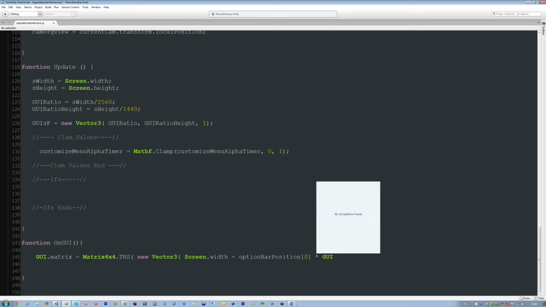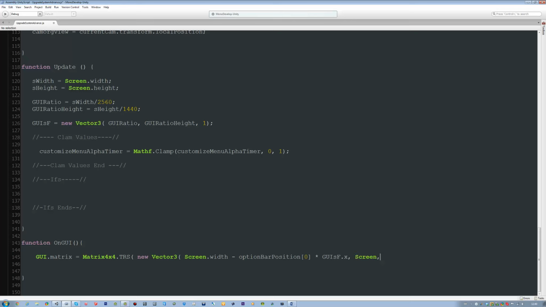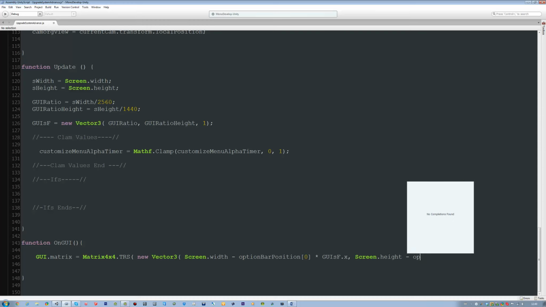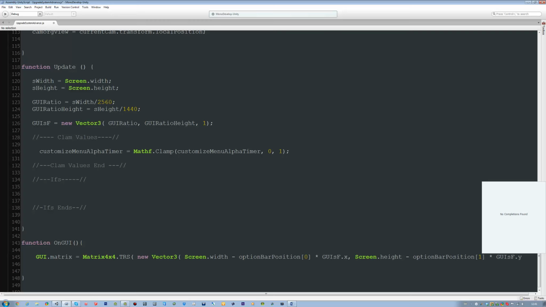Then we're going to do times GUI sf.x comma Screen.height minus option bar position. I don't know why it doesn't show the variables. Odd. And this is going to be equal to 1, the second value in the array, times GUI sf.y, comma 0.